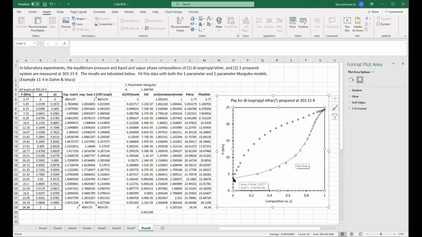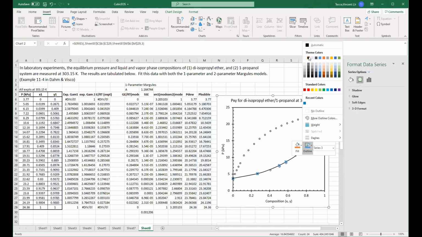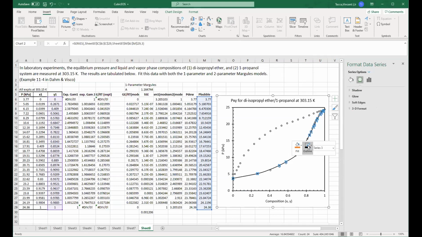But importantly, I want to show you that the fit looks decently good, especially for a 1-parameter Margules. I would expect it to look a little bit worse than this. Let me just change that to a black line. You know what? Maybe a red line is typically how models are shown in literature. Notice that it's not perfect, so I've got a little bit of disagreement here, but in general, the model is giving me a pretty good fit for my data.